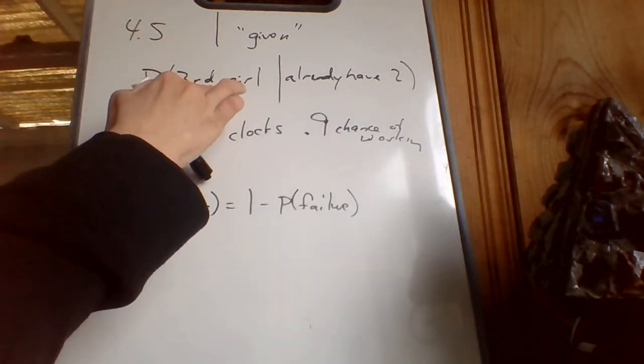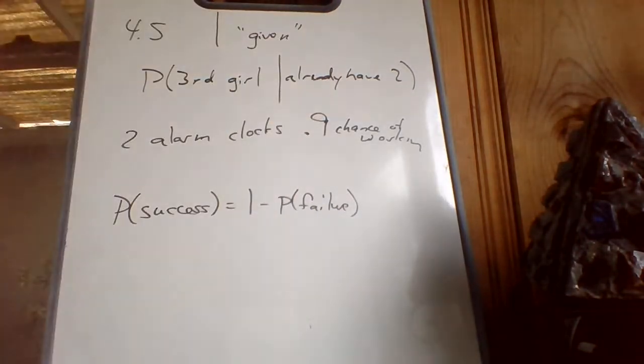Probability that I have a third girl, given that I already have 2. Okay, now in real life, we always think, well, they got 2 girls, they should have a boy this time, just to kind of even up the numbers or something. Or maybe, well, gosh, they have a lot of girls. They probably have a girl thing going. Maybe they'll have another one. We try and reason it through like that.